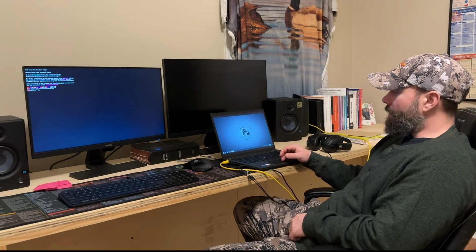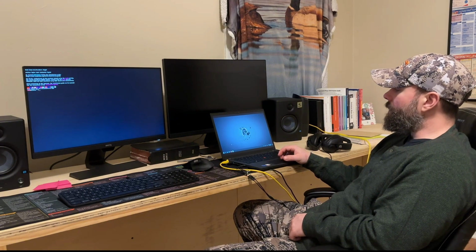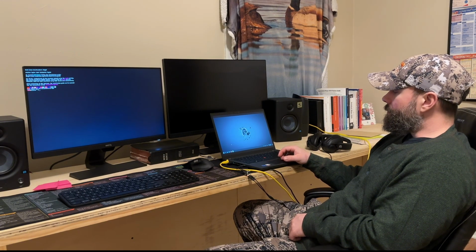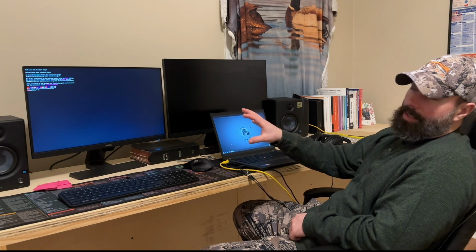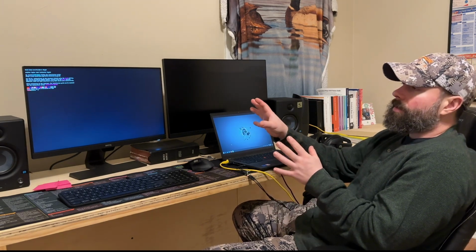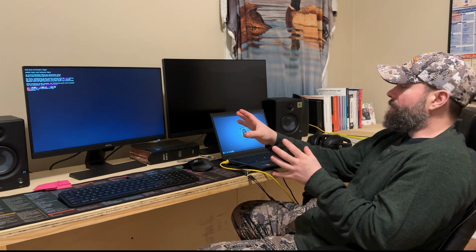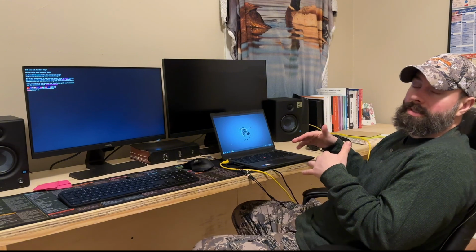But that's what I have on here. This is what I'm doing right now. I'm going to try to get this set up, and then I'm going to show you a more customized version of Linux that doesn't have a desktop.